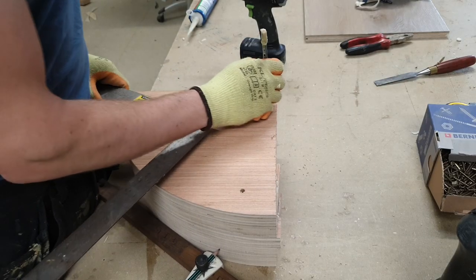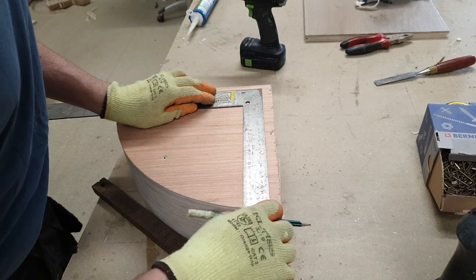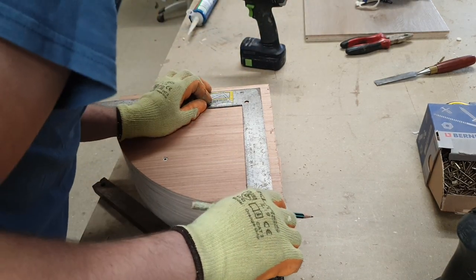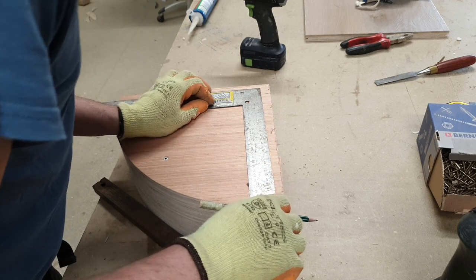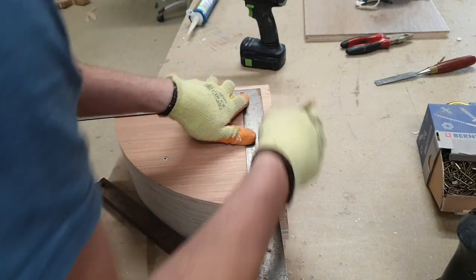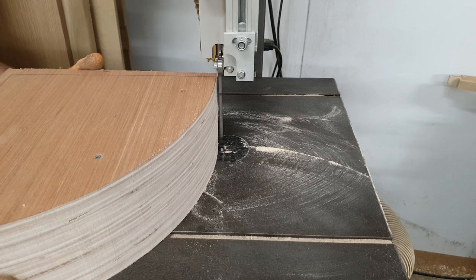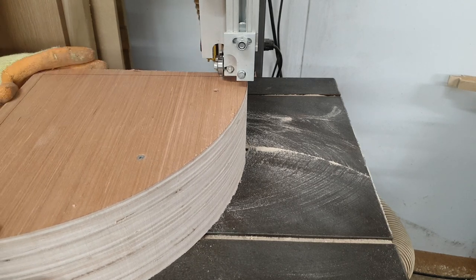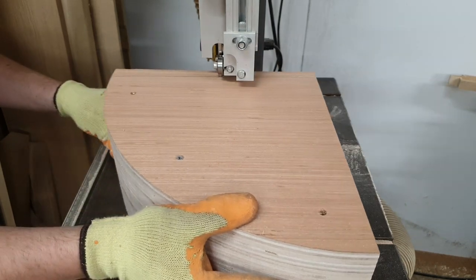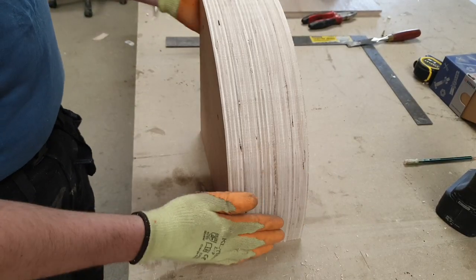I'm just going to use my centre point now that I use for the curve with a square and pick an appropriate point to use on the curve. Cut them lines out. So that now is the exact radius of the step, 90 degrees.